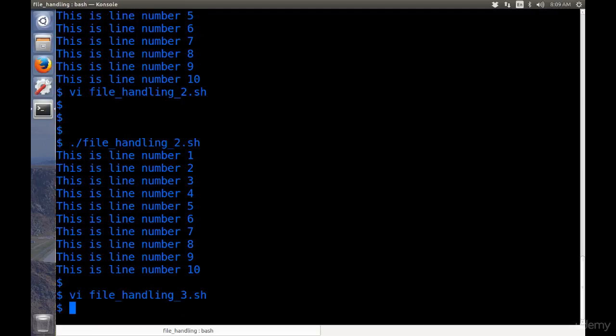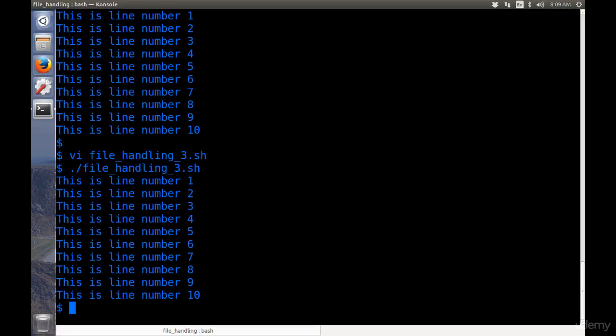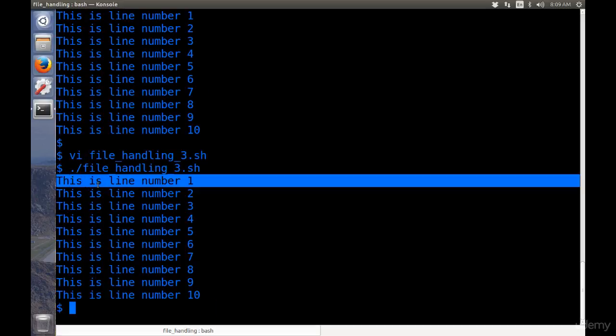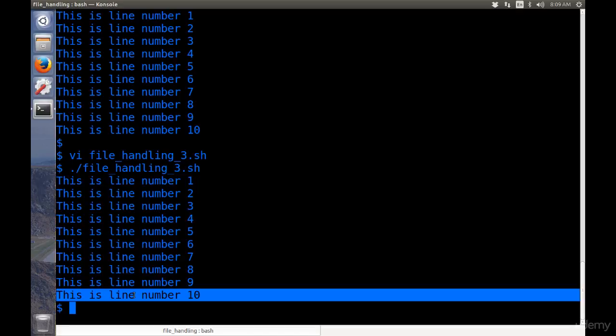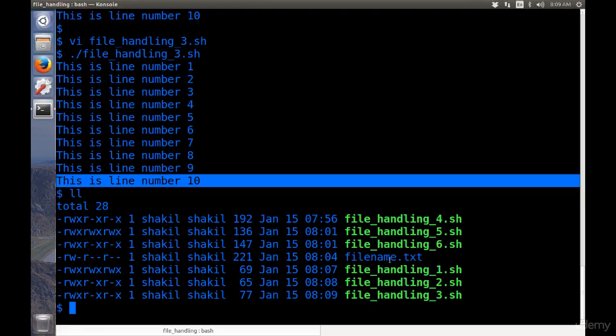If we run this program, it will be the same output: line number 1, line number 2, line number 3, and then line number 10. It displays the contents of the file, file name.txt.